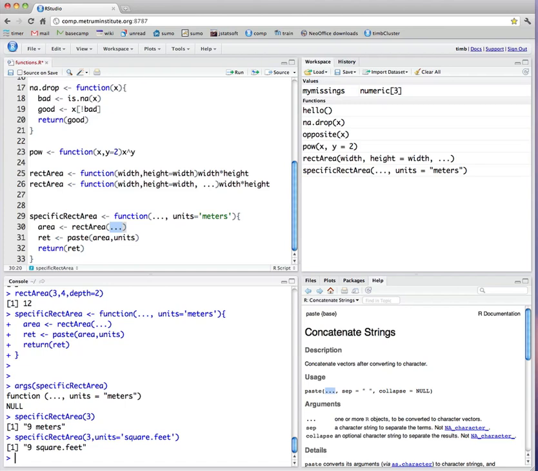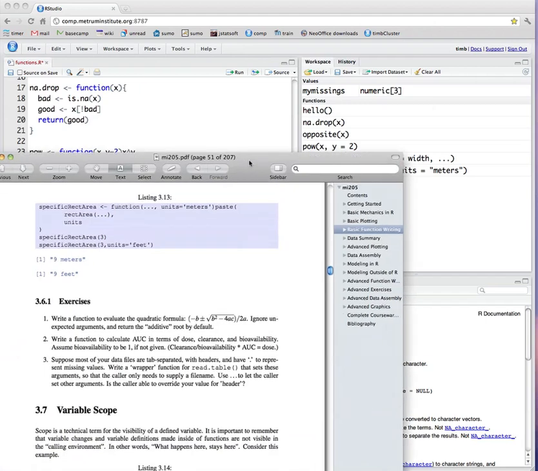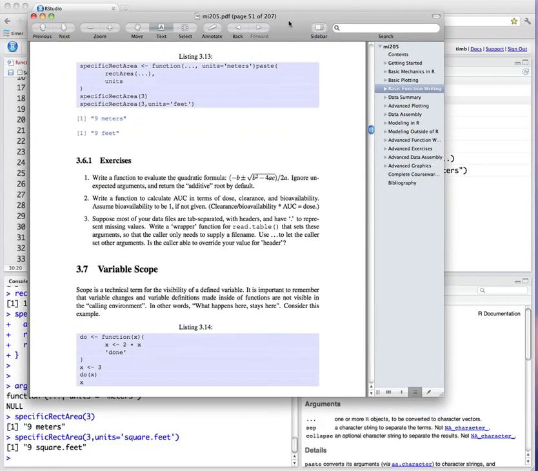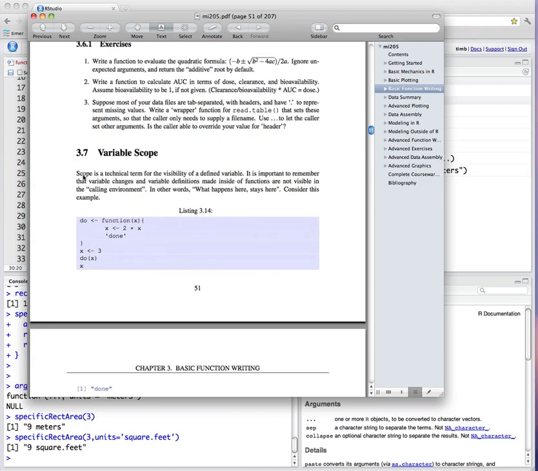I'm going to show you one other set of questions that is available to you as exercises. And this is also in the book that you'll be getting very soon. Check back on the website in a few minutes after class. We see in section 361 that number 1, we need to write a function to evaluate the quadratic formula, which you all have memorized, but I give it here anyway.